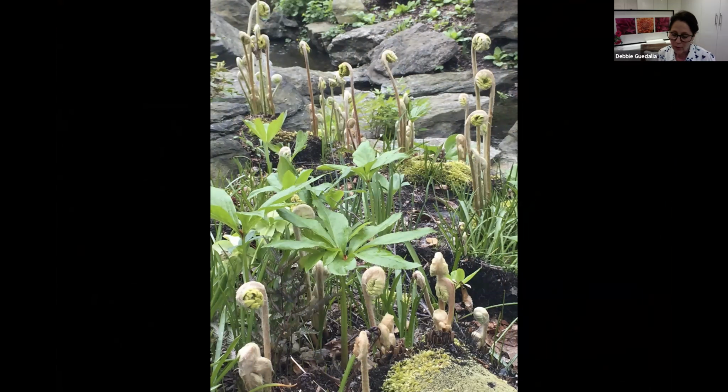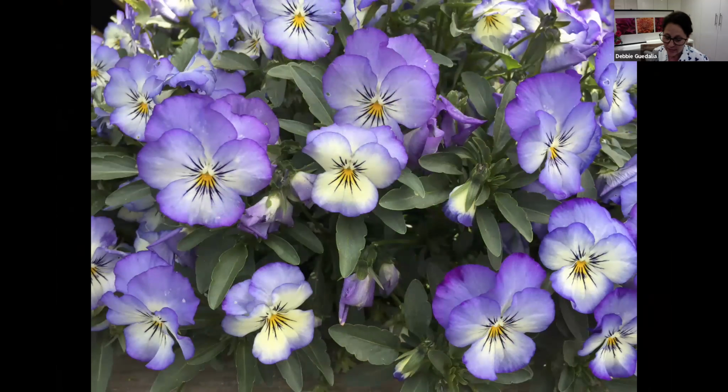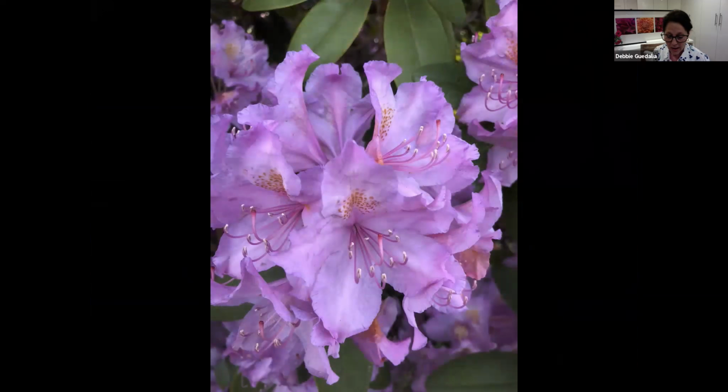I hope that the photographs brought some color into your homes. I also hope that it made you feel the exuberance that spring always brings to me. Maybe also the pictures reminded you of a walk you took with Judy to the New York Botanical Garden, or of your favorite walk in another garden. I'm also looking forward to hearing which was your favorite flower or photograph and why.